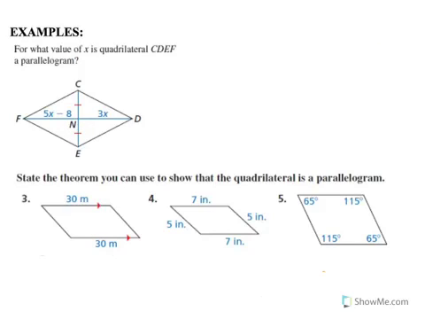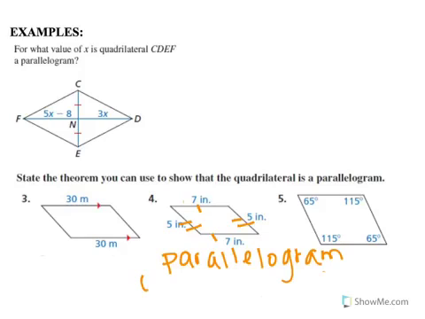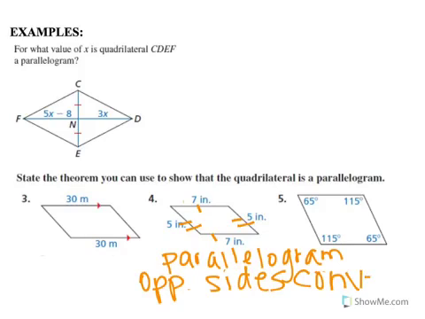Okay, so we're looking at number 4. Let's see what's going on with our information. They tell us that these opposite sides are both 7 inches, so we can mark it with the tick marks. And the other sides are 5. So we know right there that our opposite sides are congruent. So we're going to go back into the parallelogram opposite sides converse theorem. I'm abbreviating. So number 4 is going to go with the parallelogram opposite sides converse theorem. Oops, I thought I was on the eraser. Let's go back over here to the eraser so we can do number 5.